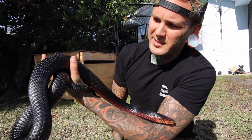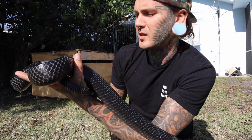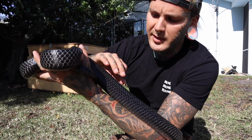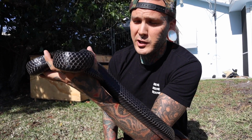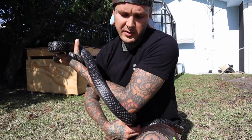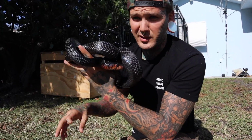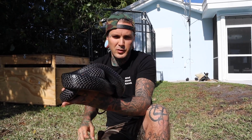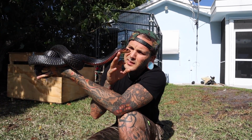So that's it for outside. Man, I love having these guys outside. It's just a totally different look than inside my snake room. I'm gonna do a video soon of the Eastern Diamondbacks, because I could take those out. I got the one big albino, he's in shed right now, and then my little Eastern, the normal phase, he's in shed right now too. But when those guys shed out, we'll take them outside. That way you can see the purple albino rattlesnakes outside in the sunlight. Crazy animal. They're almost see-through outside. It's nuts.